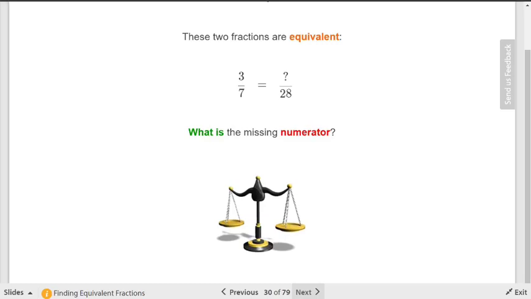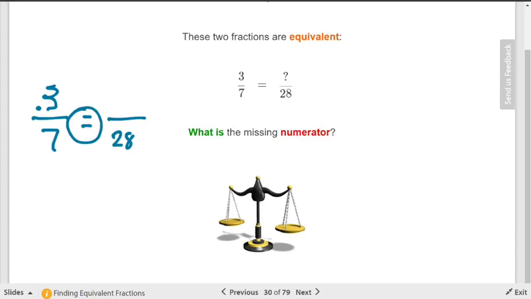Look at these two fractions. We want to say that these two fractions are equivalent, but what do you notice about one of the numerators? We have the whole fraction there. We have the 28 in the bottom there. But we're missing one of them, aren't we? But we're missing one of the numbers. Well, but if they say equals, that means those two fractions have to be equivalent, right? Meaning that they have different numbers, but the value is the same.